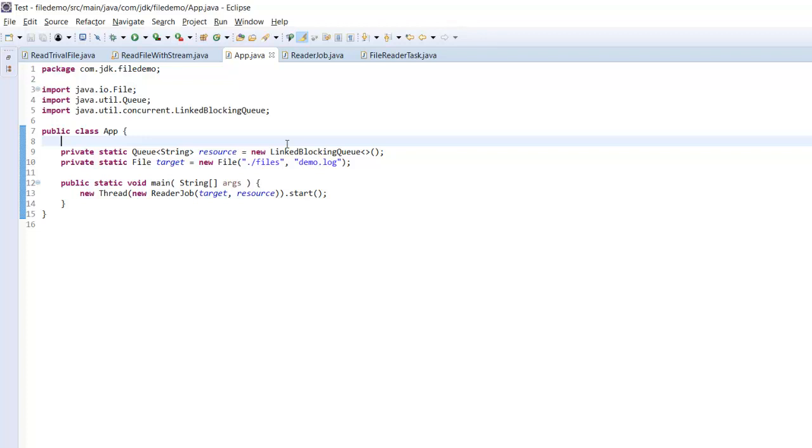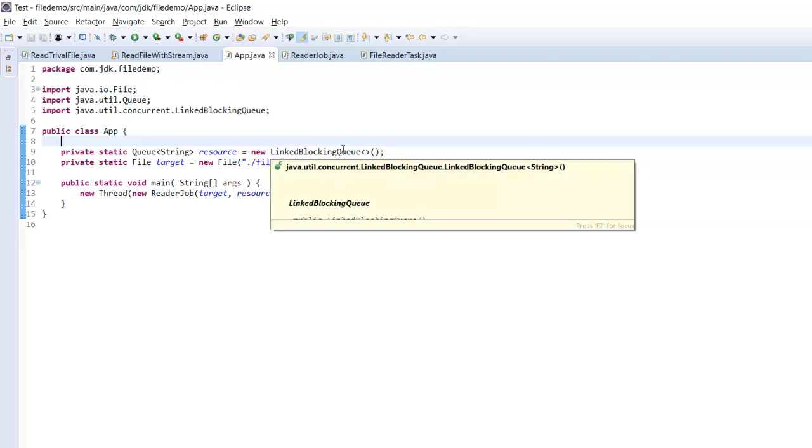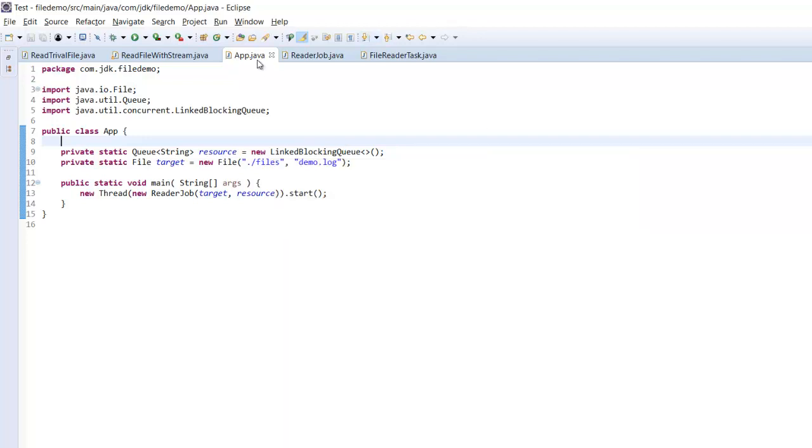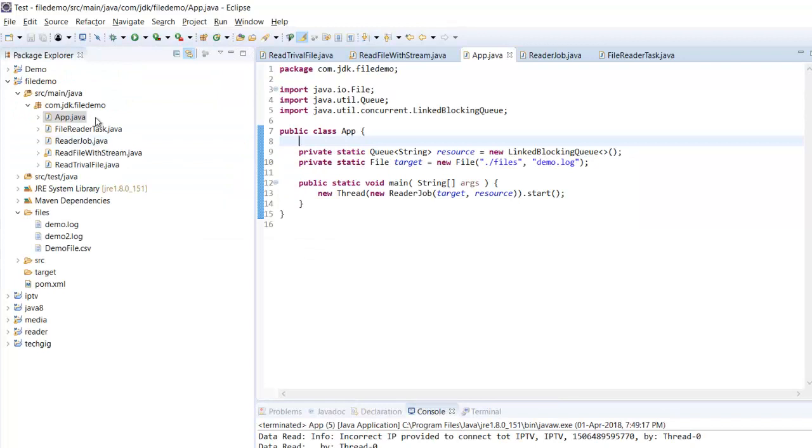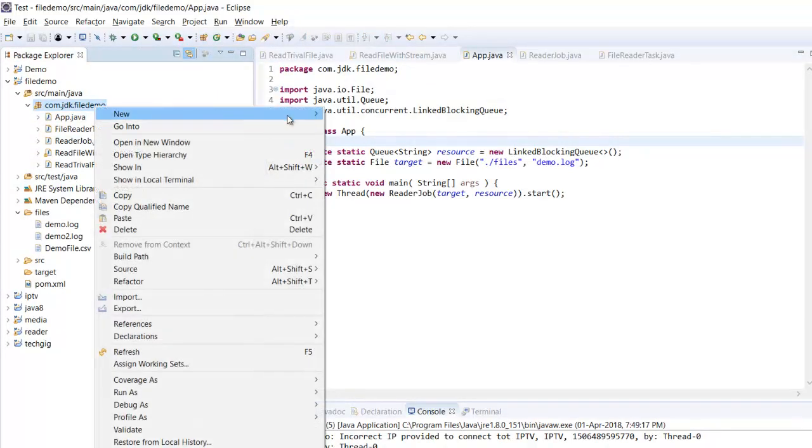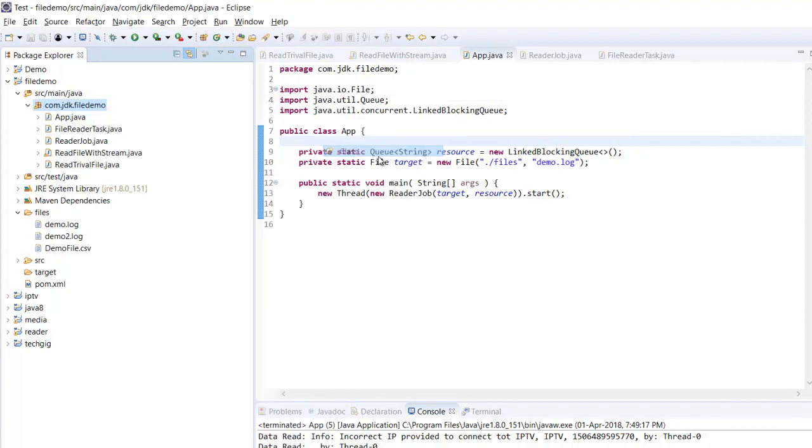Now the same thing, I will try to do in the same fashion, but I will use streams API. So I will use the stream API and then I will read that. Again, we will follow the same hierarchy. I will be requiring two classes actually.